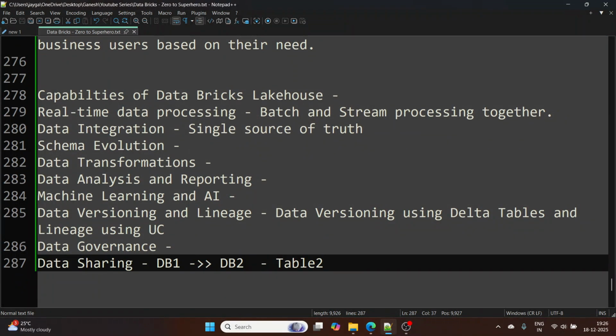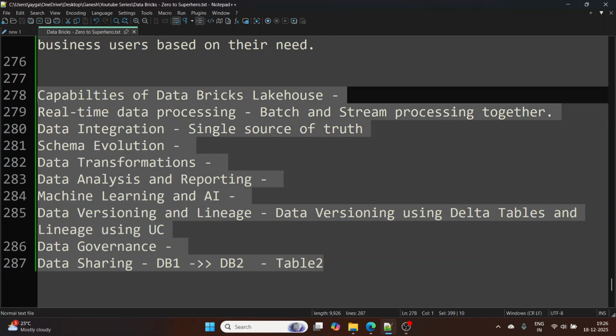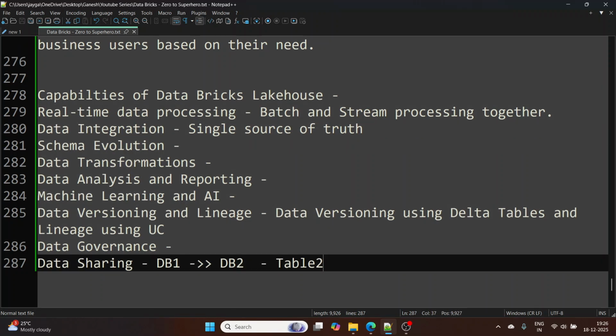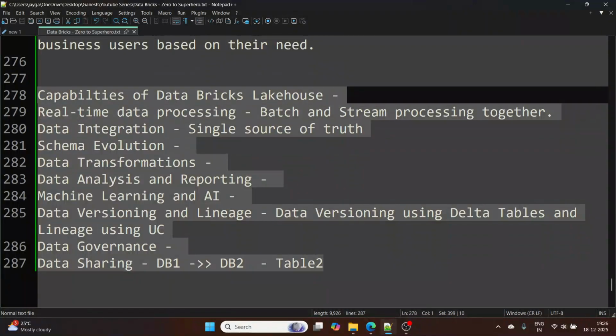Most of the limitations of data warehouse as a single architecture and data lake as a single architecture have been resolved in the lakehouse architecture. Now, this was all about the data lakehouse. If possible, I'll keep one more video of theory, and after that it is going to be fully practical.